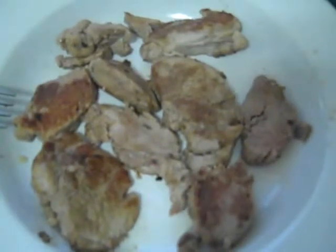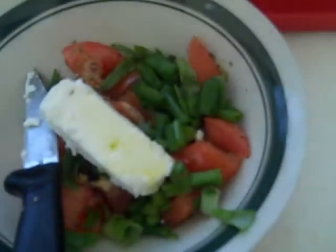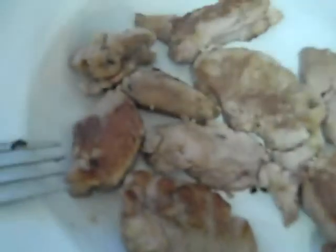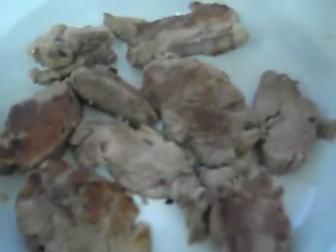The mushrooms have sauteed and the pork medallions were finished about three or four minutes ago. In the interim, I was making a salad: plum tomato, scallion, feta cheese, olive oil, salt, pepper, oregano. I'm going to pour in a little tomato sauce on top of the mushrooms — just a bit — then literally turn off the heat and let this warm up. That's going to be it; I'm going to pour that over the pork medallions. I have a slice of rye bread toasting, and all I really need is a cup of coffee.